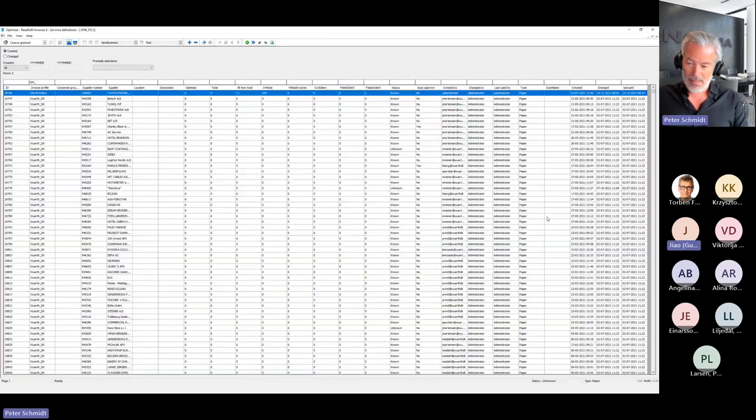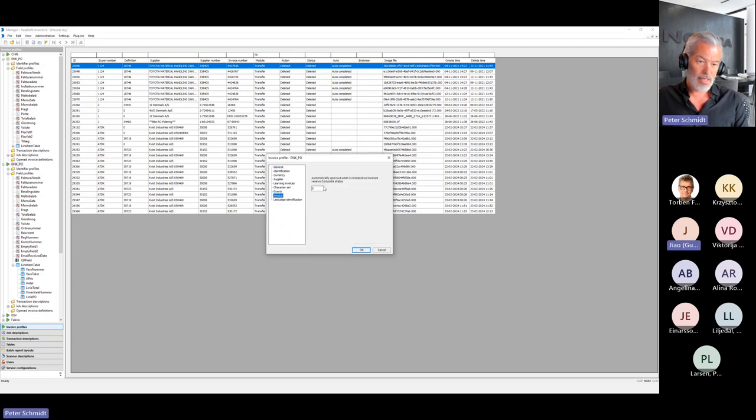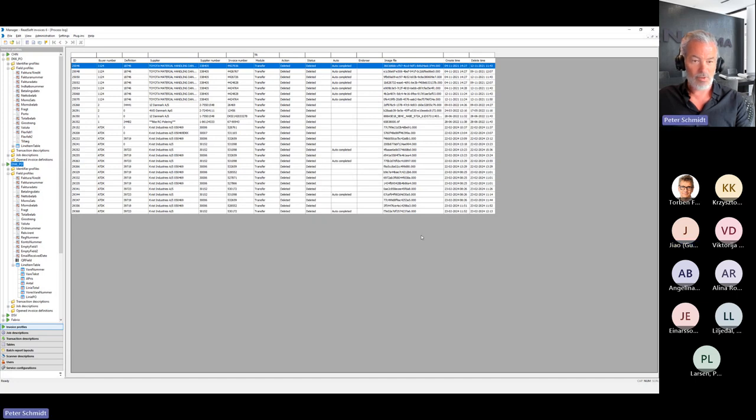But there's also another way of doing it, and that might be even more suitable for you. What you can do in a profile is go to settings, go to invoice, and here you have this number. If you set this one to 20, for instance, then if you verify 20 invoices in a row without doing anything other than pressing OK or approve, it will automatically come up with a suggestion saying that you just approved this one 20 times without doing anything. Let's enable it for auto approval. It's better having it that way because it gives them certainty that the system is actually doing it correctly. So these are the two different ways of setting an invoice to auto approval.